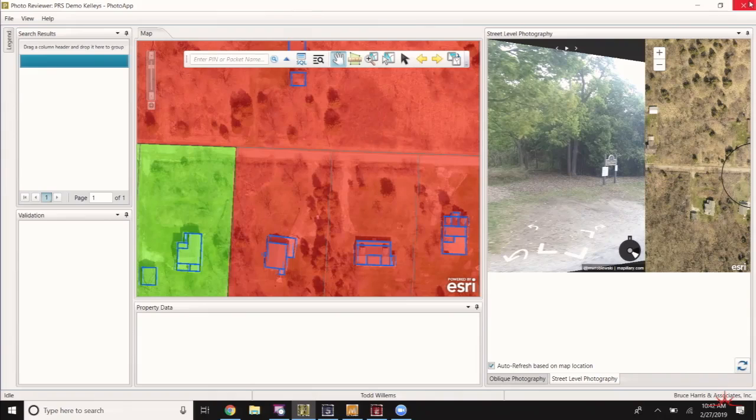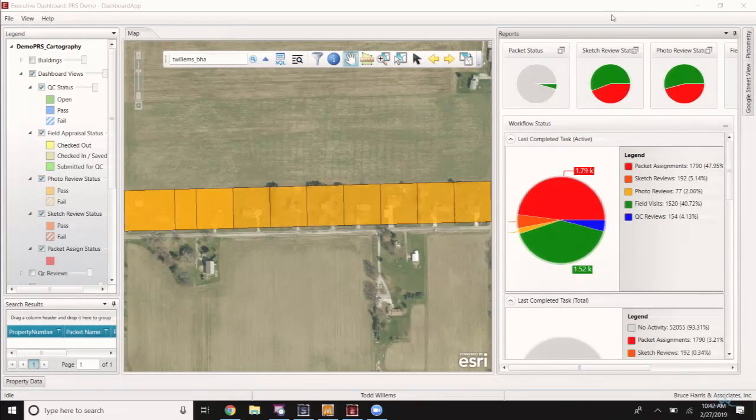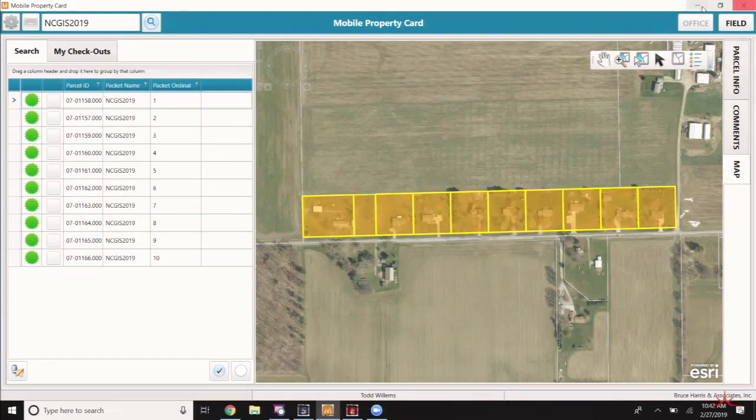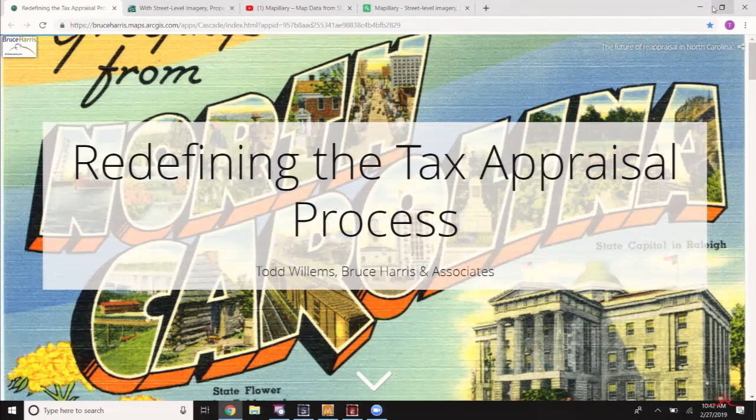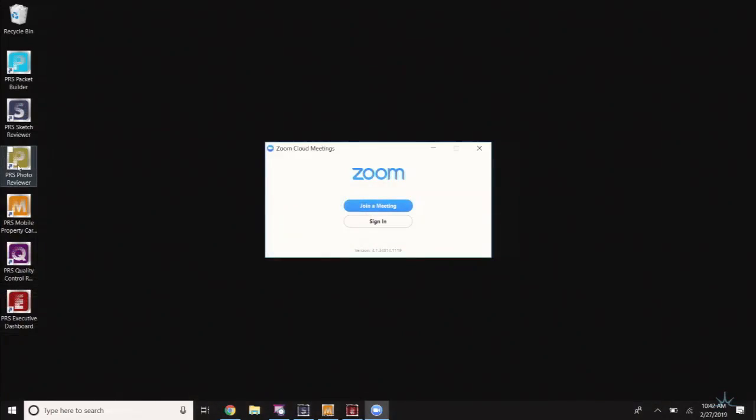I'm going to refresh this app because it's not showing me everything I want. Let me just try this real quick.